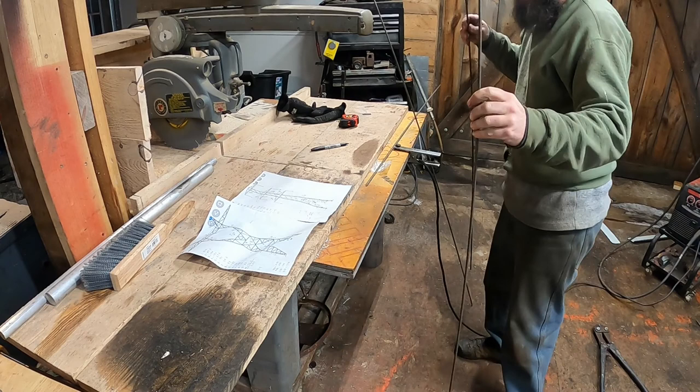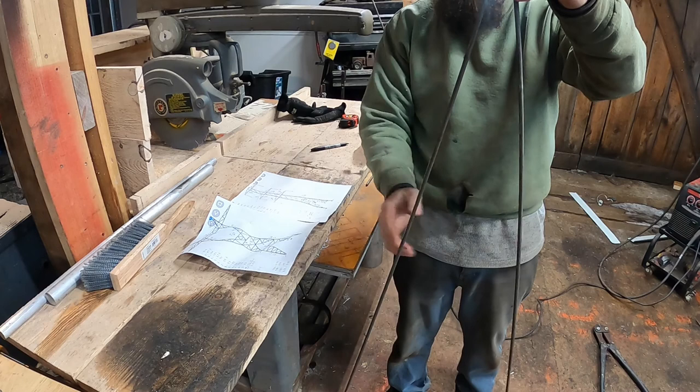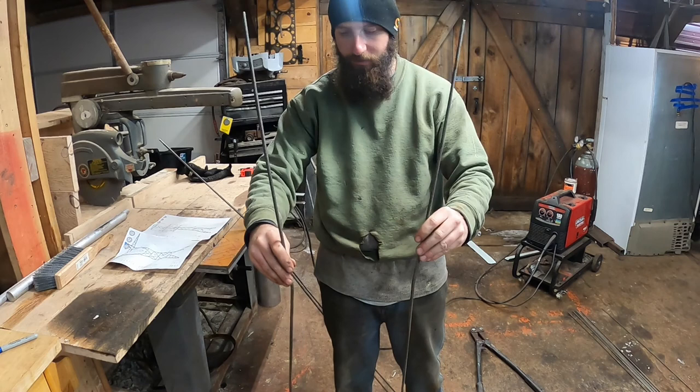So now I got four pieces cut, so this will make the height of the tower. Now I'm going to have to find out where I want to bend it straight right here and give it the feet or whatever. Probably come up like that and then go straight up, and then there'll be something on top. So I got these bent right here. I just simply put them in the vise and smacked it with a hammer a couple times.